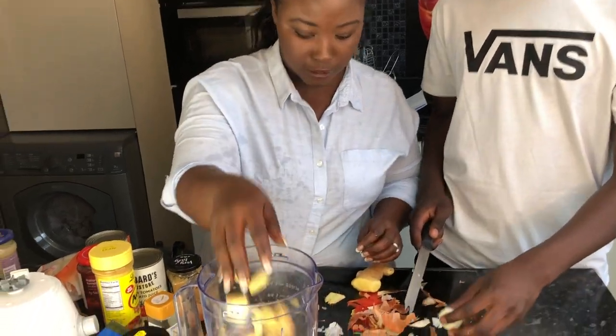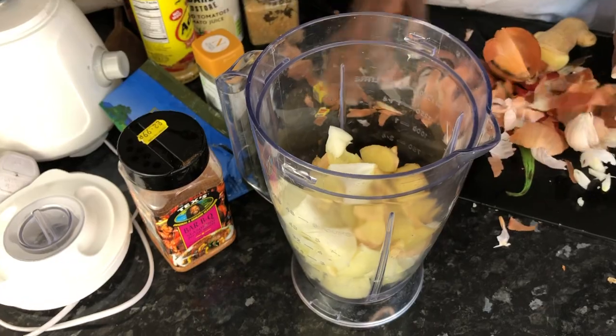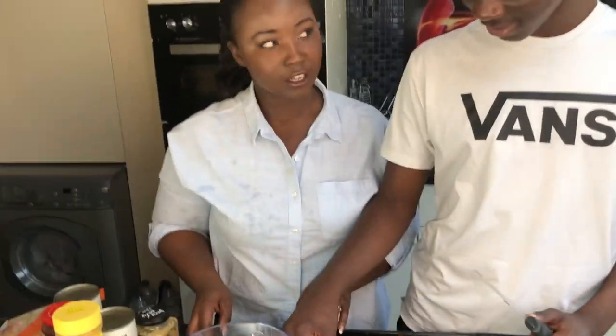So I think that's enough onions. So everything is in here. It's a bit of a mess, but that's what happens when you cook with... This has nothing to do with me. You're wearing goggles. No. This has got everything to do with you.